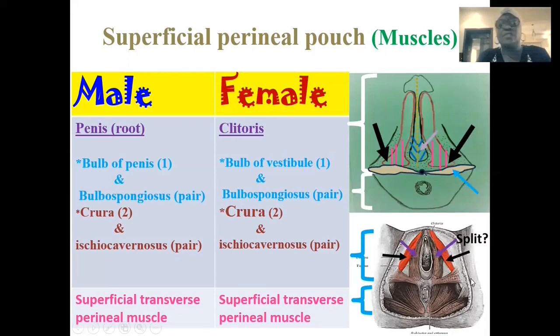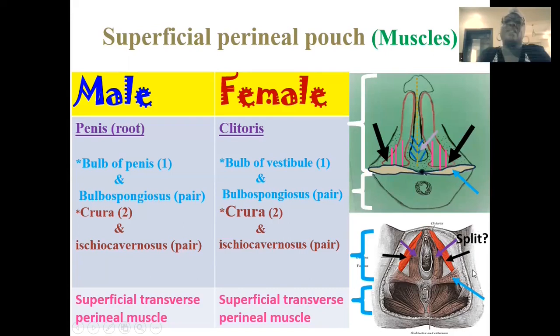And we also have the superficial transverse perineal muscle in the female superficial perineal pouch. If you use this image down here, this is where we have the superficial transverse perineal muscle, also arrowed here in blue. As we have the presentation in male, so also we have in female. You see it emerging from the ischial tuberosity, and the fibers are directed transversely towards the midline plane, where it will be inserted on the perineal body. So you have one on this side and the other one on the other side.